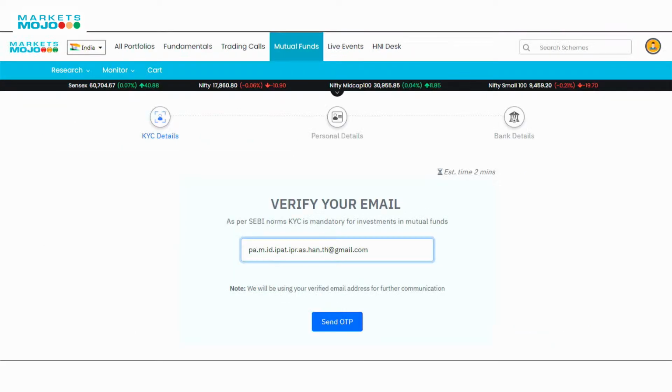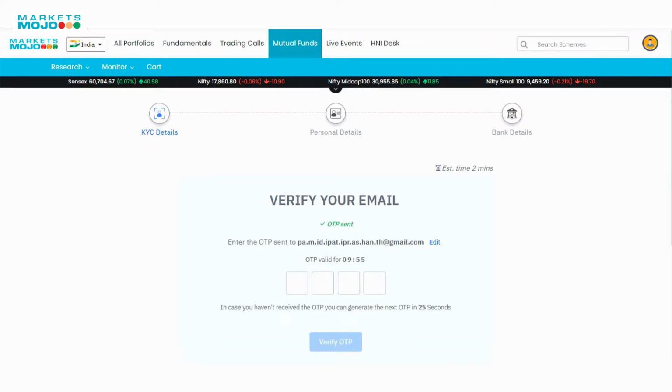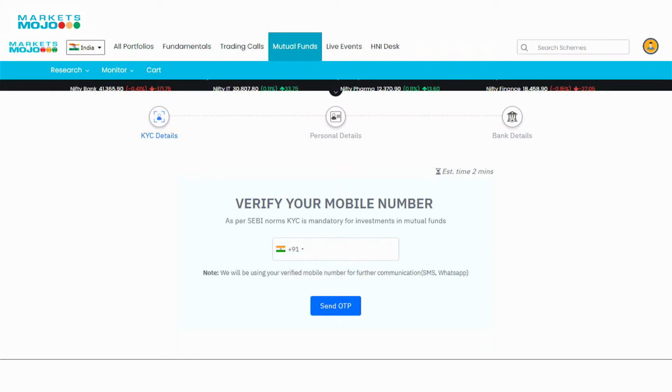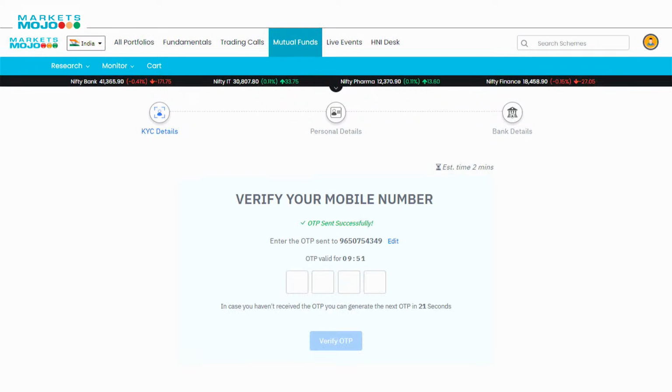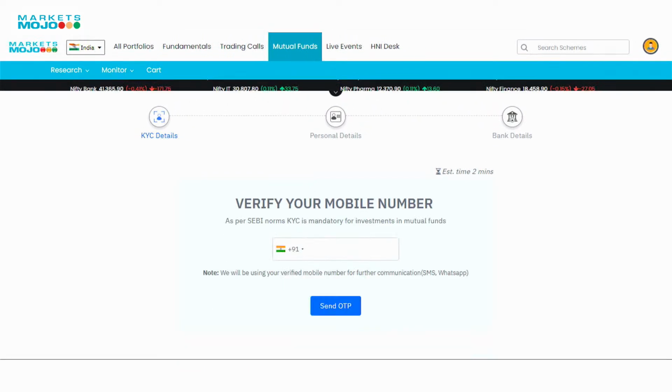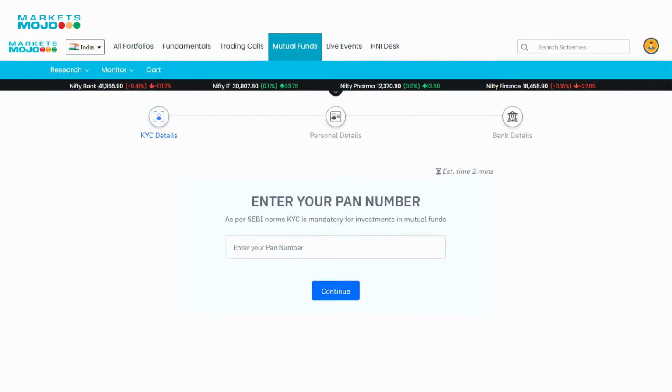So once you select any fund, you'll have to provide some basic details, which is your email ID. You'll get an OTP on your email, and you have to verify that this is the same email ID. You'll have to put in a phone number, and again you have to verify by OTP. If you don't have an India number, if you're an NRI, the process right now is offline. So you'll have to write to us, and we'll send you a form that you'll have to fill, and it'll have to be managed. So that will take some time. But if you're a resident in India above 18 years of age, it's a very seamless process.